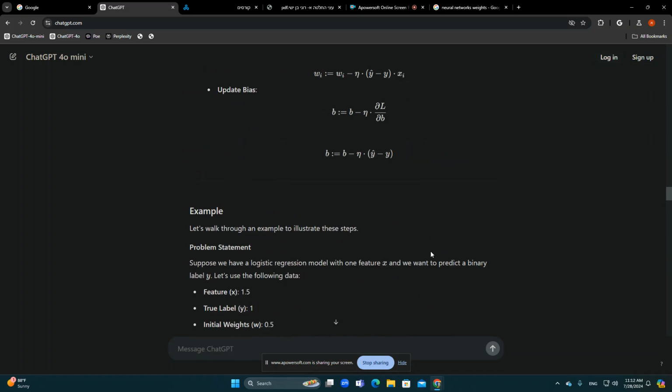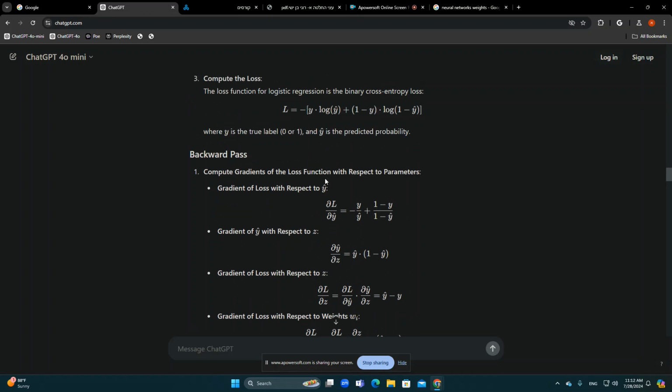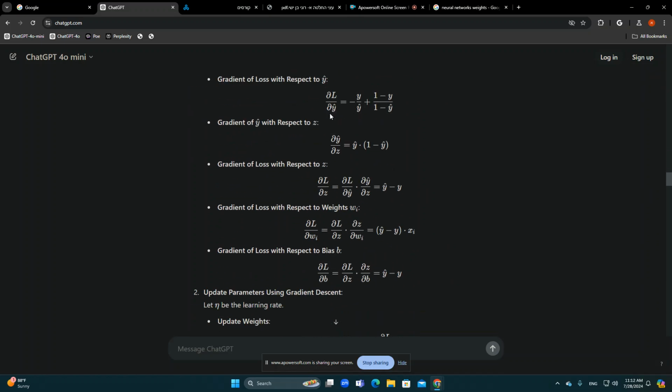When you go back, you can see all of this here. Here we did just the same. We take the loss function with respect to all what we said. We apply the chain rule to get the L with respect to Z. Then we take the L with respect to Z times Z with respect to Wi to get the full chain rule for L with respect to Wi. Did the same for L with respect to B and got the derivative we wanted.